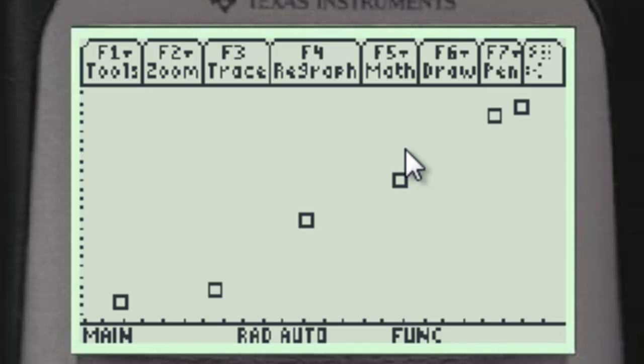To view the plotted data, select Zoom Data from the menu by pressing F5. The graph should appear with little boxes representing each point. Notice that while the data is not exactly linear, there does appear to be a fairly decent linear correlation between men's life expectancy and time. Let's go back to the Stat List Editor.